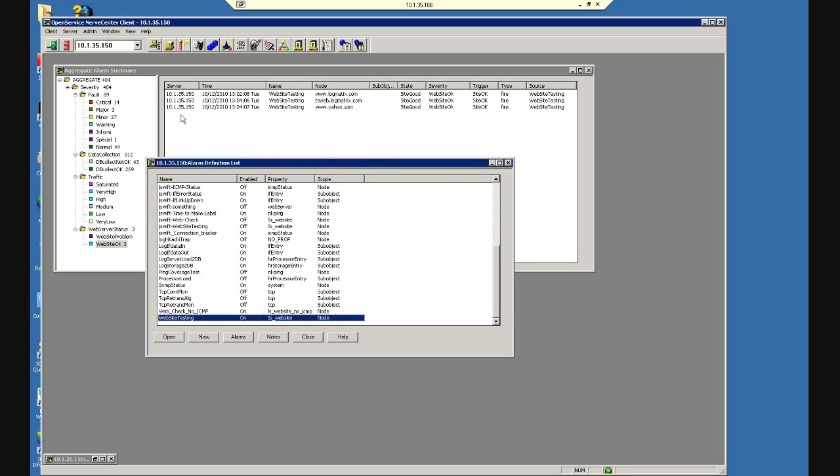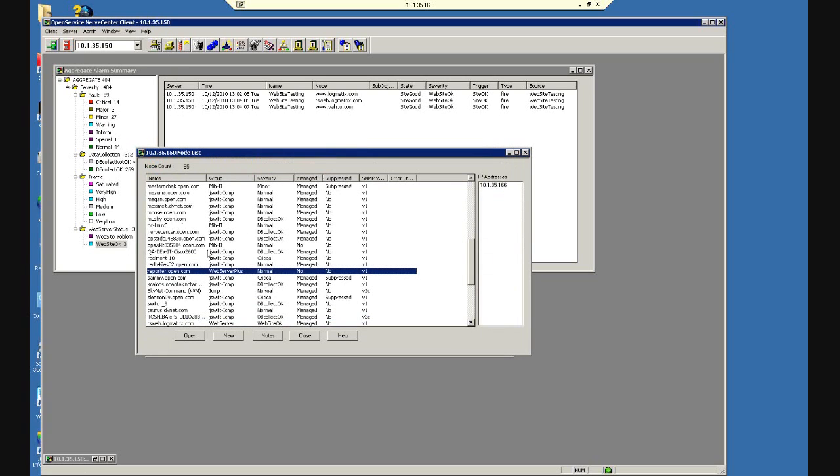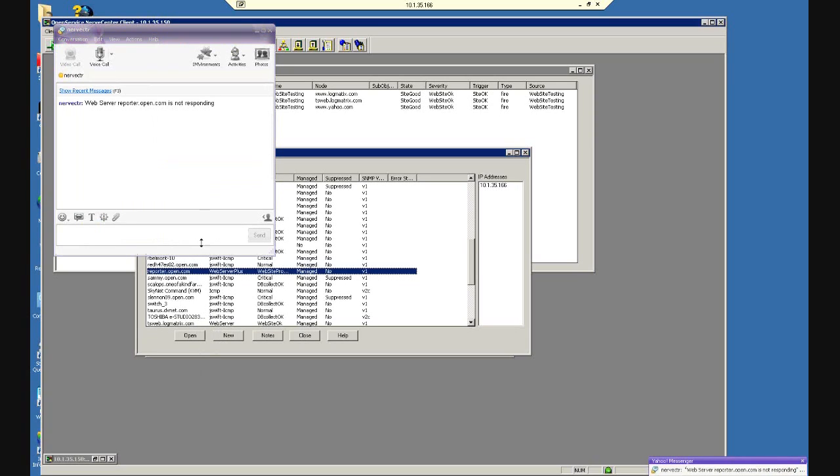I have another machine out here that has a website running on it, but it is turned off. So let's go ahead and manage this device and watch what happens. Look at that. I just got a notification from NerveCenter that my website is not responding.